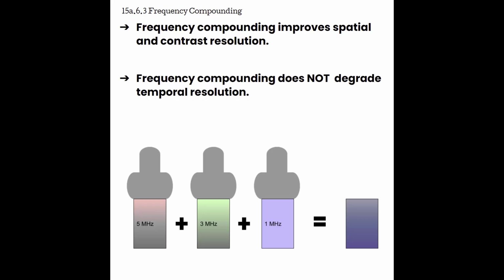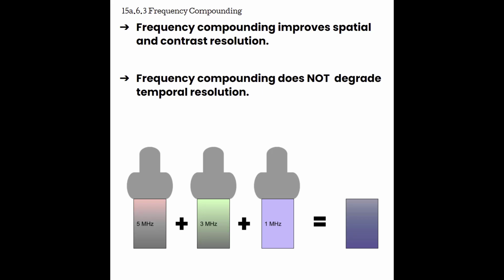And the reason it can do that is because, remember, the machine, when it sends out its normal pulse, has a bandwidth to it. So it can listen for all sorts of different frequencies all at the same time, process them, and average them together. Now, with the multiple frequencies, we know that higher frequencies are going to attenuate as they travel deeper into the body. So our 5 megahertz transducer is not going to image as far as the 3, which is not going to image as far as the 1, but we still end up getting a really nice image, especially in our near fields, because we are able to layer all three of those frequency images on top of one another.